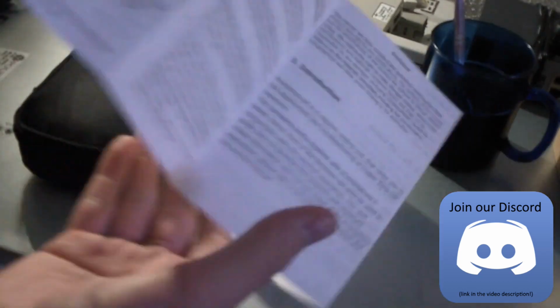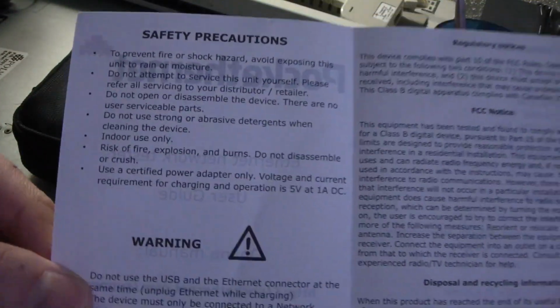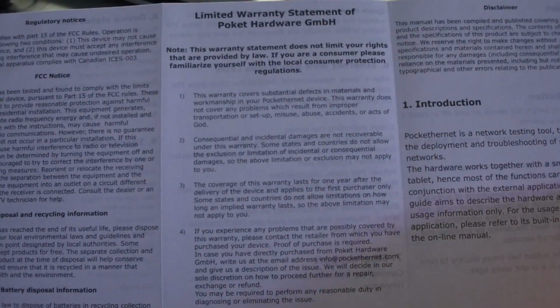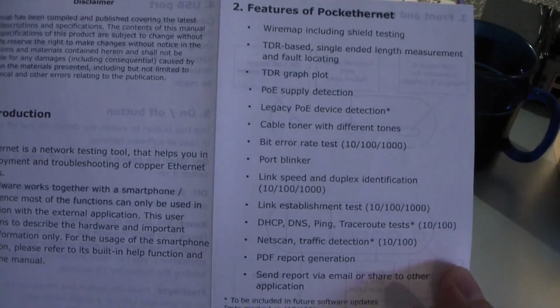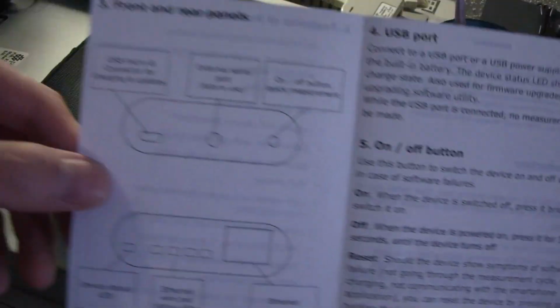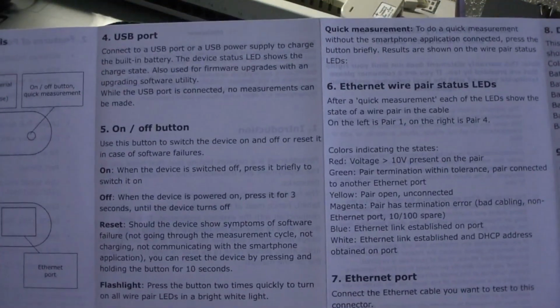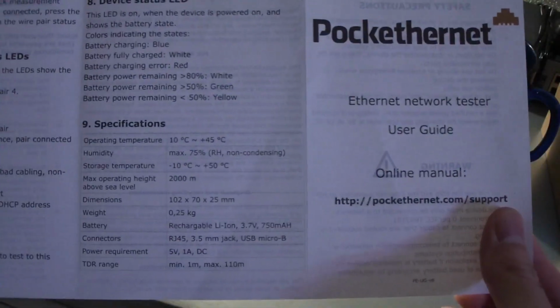Okay, so this is just a little fold-up manual. You might want to pause the video if you want to read that. It's just too much text. Hey, is this even the right language? And on the other side, how you use it basically.